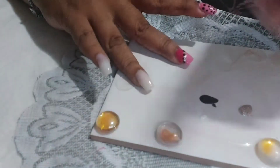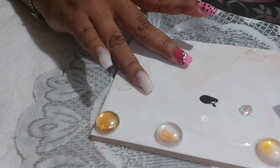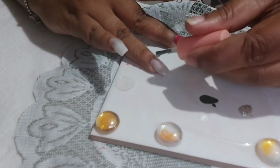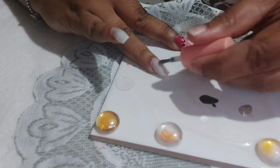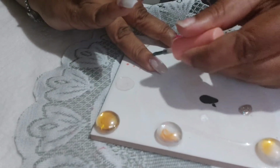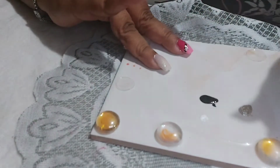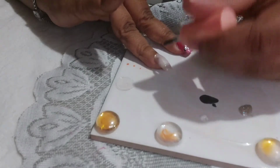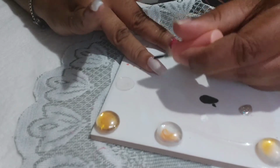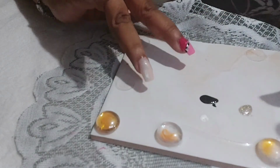Then I will add a coat at the top. This gives it a psychedelic look. I love it. So even though we started off like plain Jane, we're building up our character right here. Here you go.